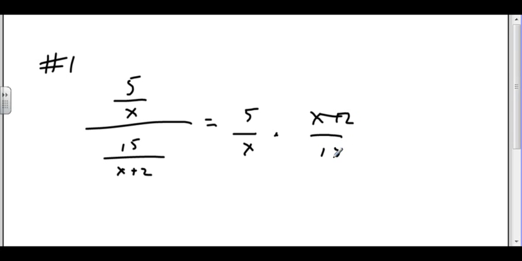And we look at that and we say, well, not much I can do to simplify there, but the 5 does go into the 15 3 times. So I could have something that looks like x plus 2 over 3x, and I'd be perfectly happy with that answer. Alright, well, that seemed reasonable. I guess we need to do 3 next.